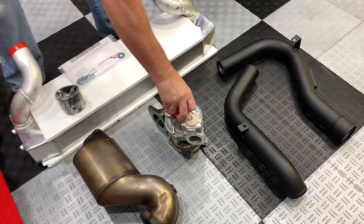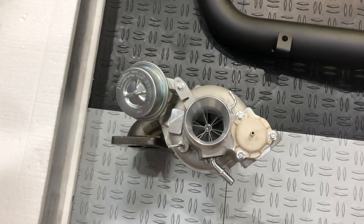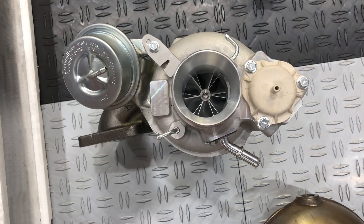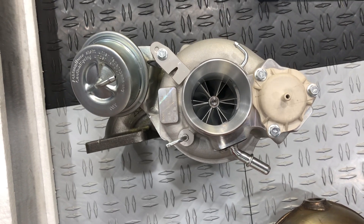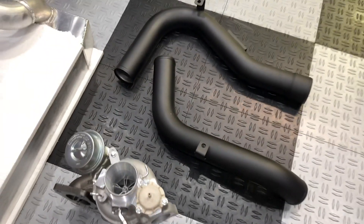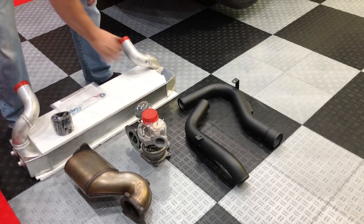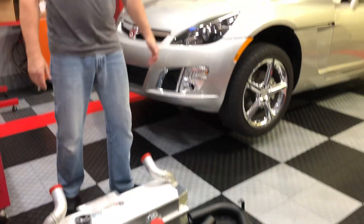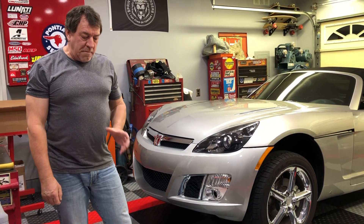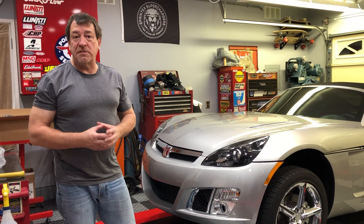I managed to get a turbo — the big wheel turbo is a factory turbo that has been machined out on the inside. As you can see, there's a larger impeller that's been installed in there. It's been redesigned so it'll spool up faster and it'll carry about 30 percent more air volume. So instead of the turbo running out of boost up above 5500 RPM, this should be able to maintain full boost pressure all the way through the red line rather than petering out because it doesn't have enough volume.